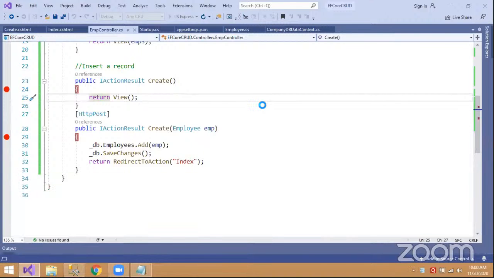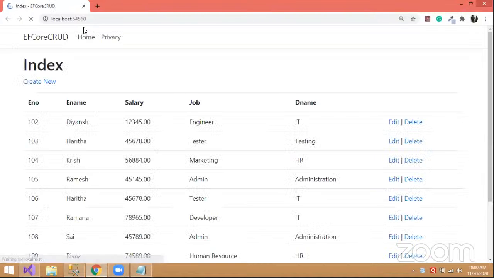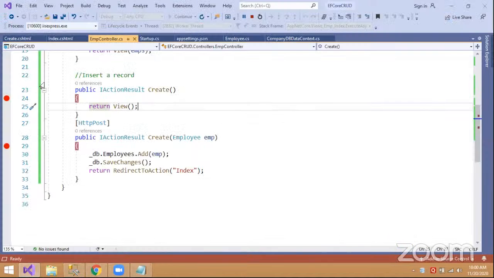Let's say create new. There you can just click on continue.